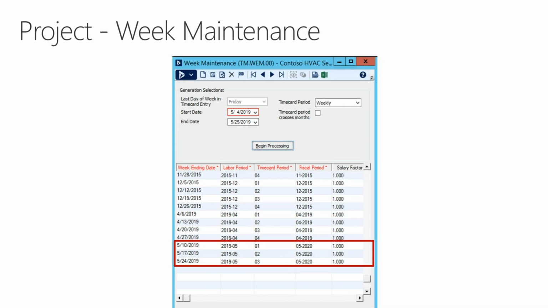Now we see this popular with some companies. Some companies do this at the beginning of the year and generate it for the whole year. Some people do it on a month by month basis, so this makes it a lot easier to do when you're doing it that way.